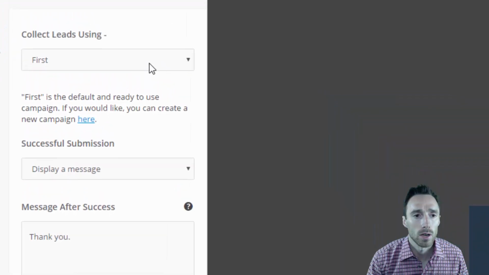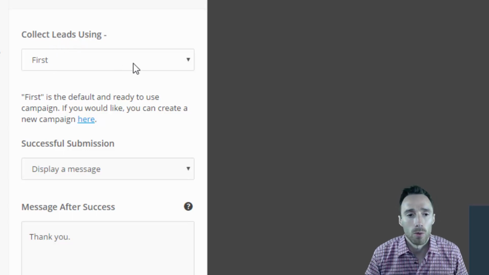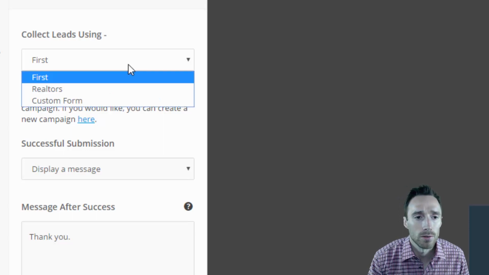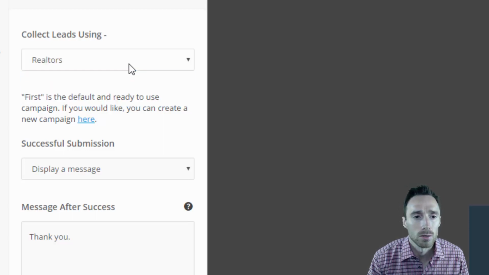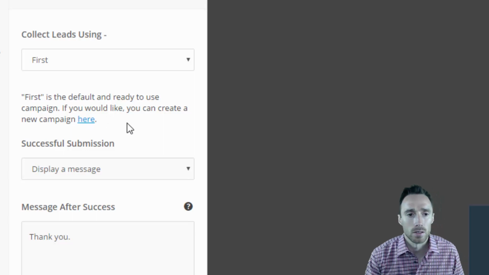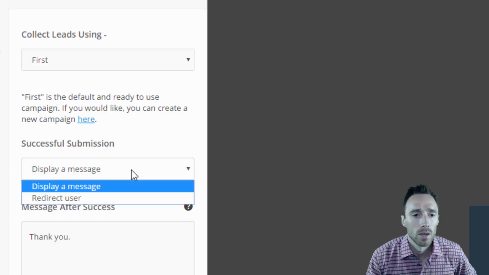Submission, this looks correct. Collects is a default. Collect leads using, so this is what I wanted to find out. Where does this go to? Collect leads using first realtors custom form. I don't know what this means. Let's see, first. I guess this is just the default, we'll just leave that there.